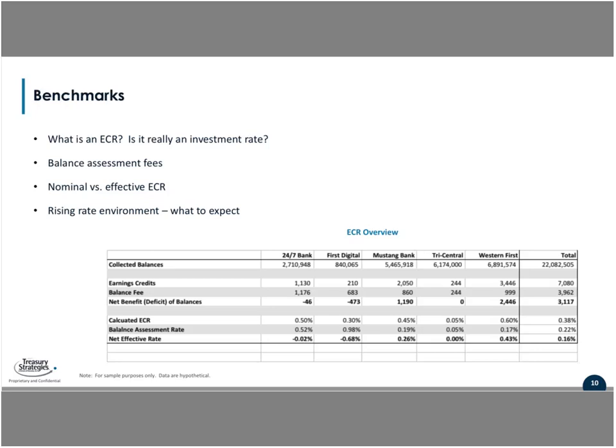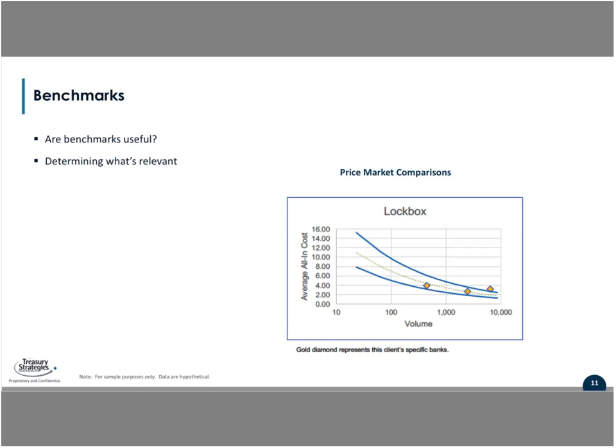The final in-depth report we'd like to show you that our clients really find useful are the benchmarks. Are the prices you're paying too high, too low, or just about right? And you have to ask the question, are benchmarks useful? On that prior report, if you looked at the 8-cent account reconcilement per item charge, that's what most companies will compare. It's the one thing that's sort of apples to apples across banks. So this bank is at 8 cents, another bank is at 9 cents or 12 cents or whatever. But in fact, as we showed you, the all-in cost there was 60 cents.